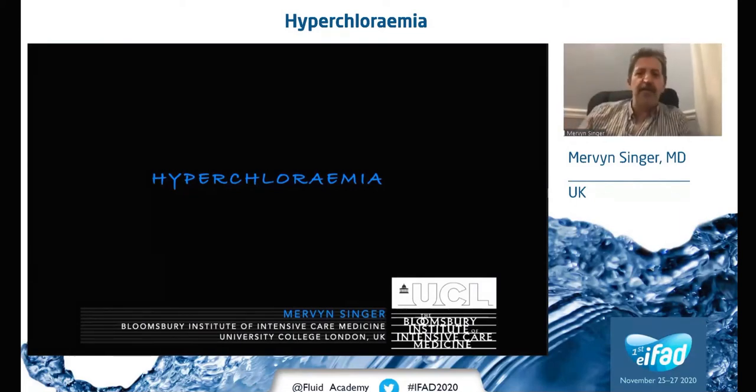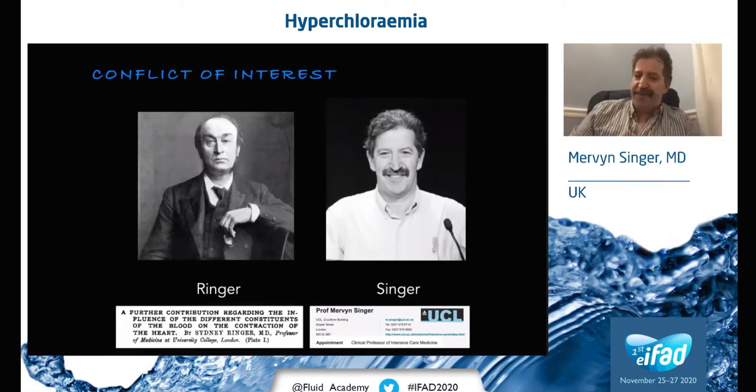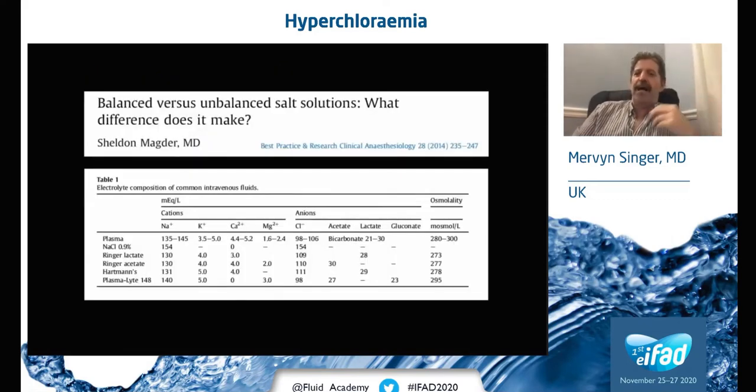I'm delighted to talk to you today about hyperchloremia, the conflict of interest. As you see, Singer is very close to Ringer, and there's another connection. Ringer was Professor of Medicine at University College London Hospitals, and I'm Professor of Intensive Care at University College London Hospital, so clearly heavily conflicted. However, as you'll find out from my talk, perhaps not so much.